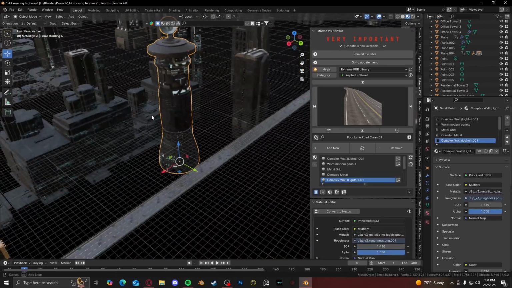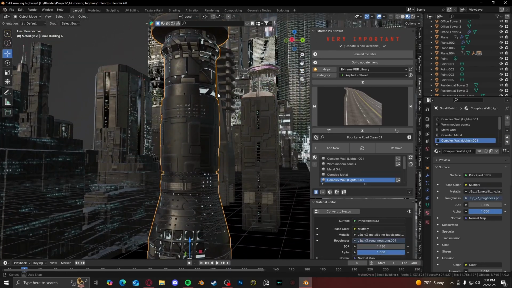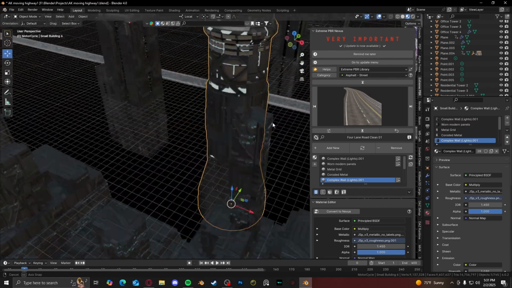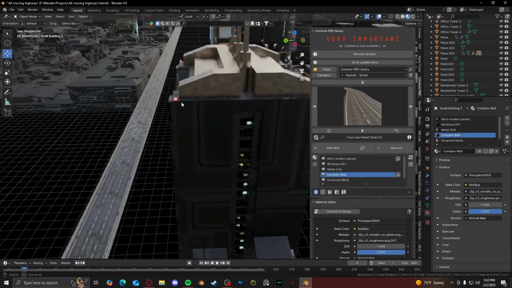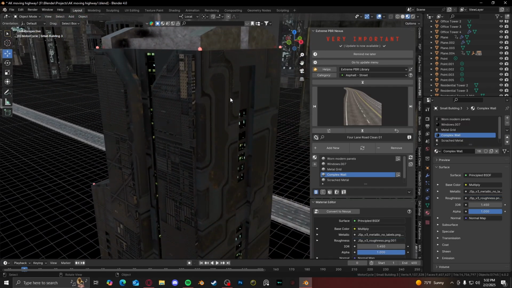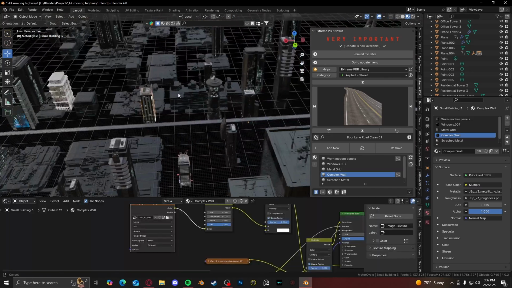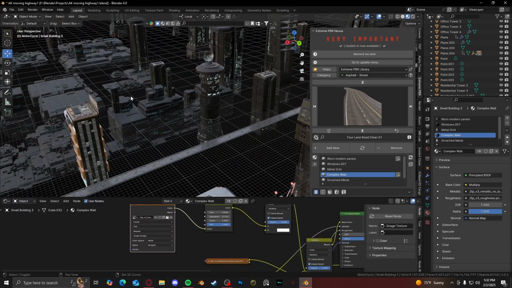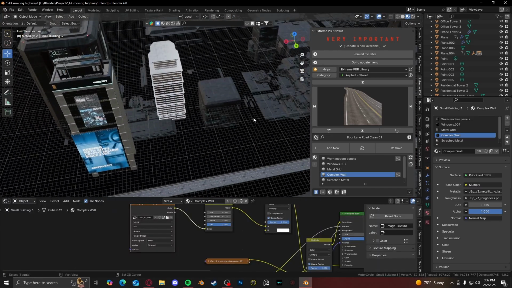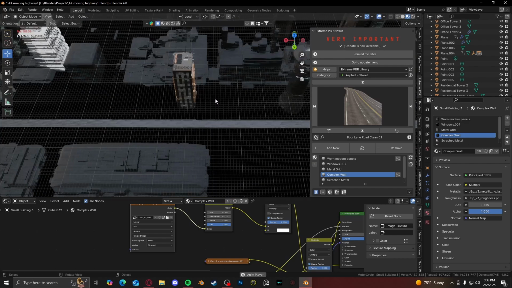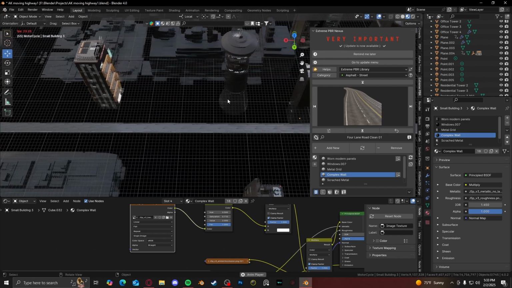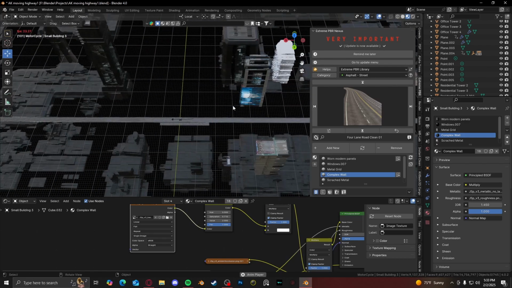And then some of these buildings I bought a pack of 50 buildings a long time ago, and when I got the pack, I textured all of the buildings myself. Some of these textures I just found online. So for these buildings and the Kit Bash buildings and the paid buildings, same thing as the highway, I just keyframed them to move backwards to make it look as if the bike is moving.